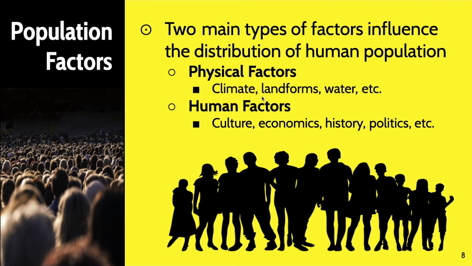The climate, landforms, bodies of water, these can all be reasons for a high population or low population within a particular area. Then human factors. There are cultural elements. There are economic elements. Wherever the jobs are, there might be more people there, right? Because it's a pull factor, as we call it. The history of the area might lead more toward having particularly high density or low density.